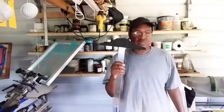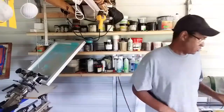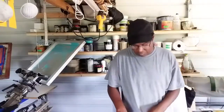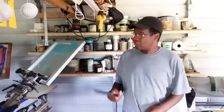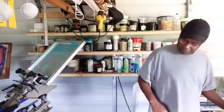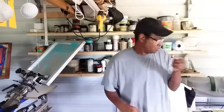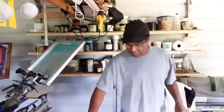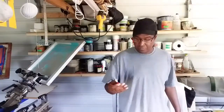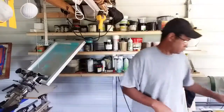I have a T-square. You don't necessarily have to use a T-square, but I use a T-square just to measure everything, to make sure everything is straight and cut straight. A ruler. Well, actually, I use a quilt back ruler. I use quilt back rulers when I'm cutting so it won't slide. Maybe some scissors, not necessary. An X-Acto knife, a blade to cut your square out of your template. And you're going to need some tape.